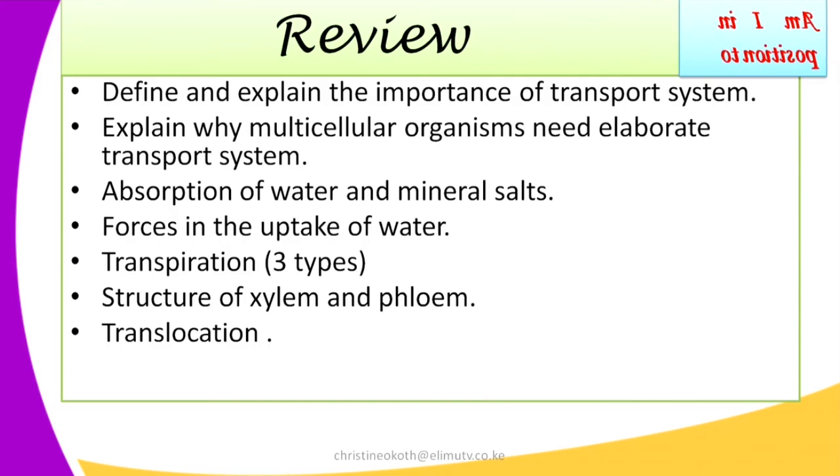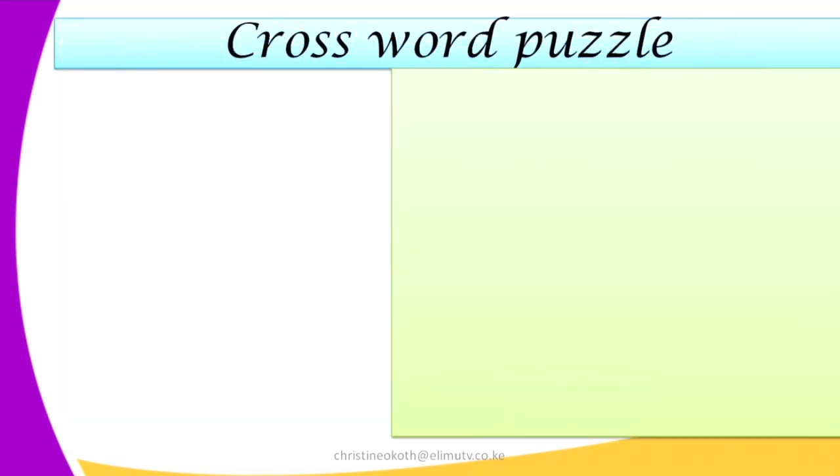We have the stomatal, we have the cuticular, and we have the lenticular transpiration, and in which of these is water lost most? Then, are you in position to draw or name the structure of the xylem and phloem tissue and state the functions of the components which are found within the phloem? Then lastly, ask yourself, are you in position to define translocation and the process in which it is involved without flipping any pages?